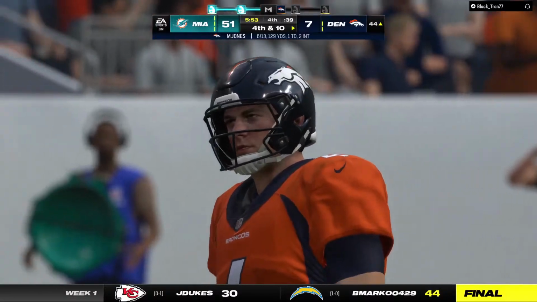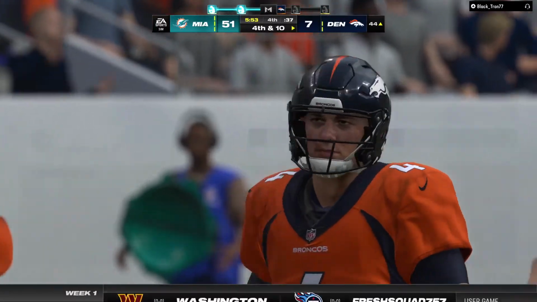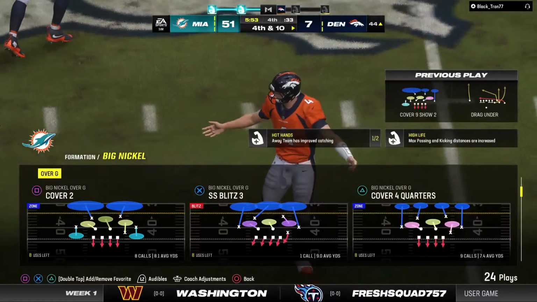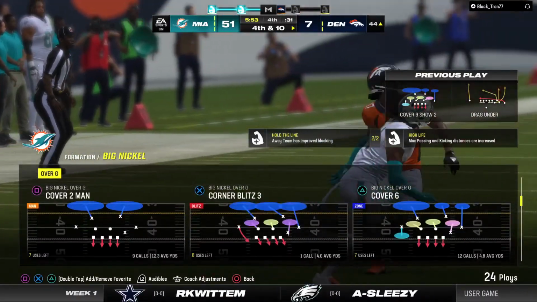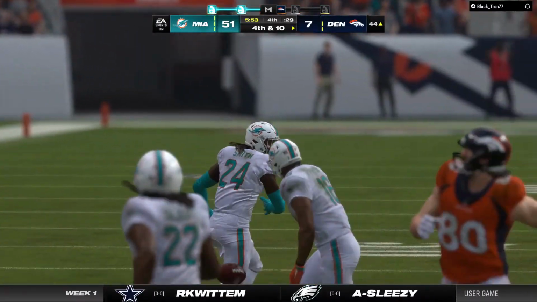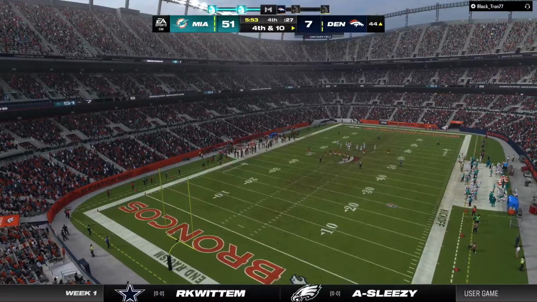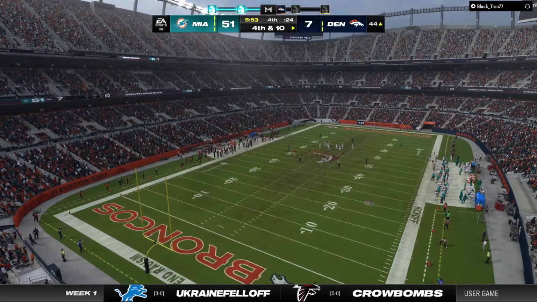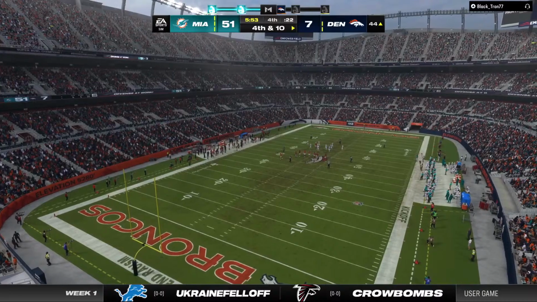Now, meanwhile, a pass that should have been intercepted, but it winds up falling incomplete. Give them credit for excellent coverage, tight coverage. They're doing a lot of things that we talk about in basketball. They're causing disruptions in the passing game. And as long as that continues, it'll be tough for them to gain any momentum throwing the ball downfield.